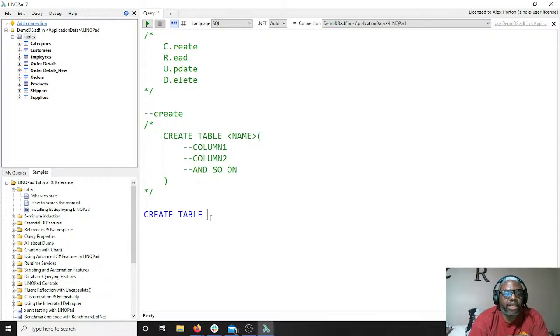Let's see, suppliers, that might be vendors. Let's create a new table called purchase orders, or yeah, purchase orders, POs, and we'll follow the syntax that we have here.